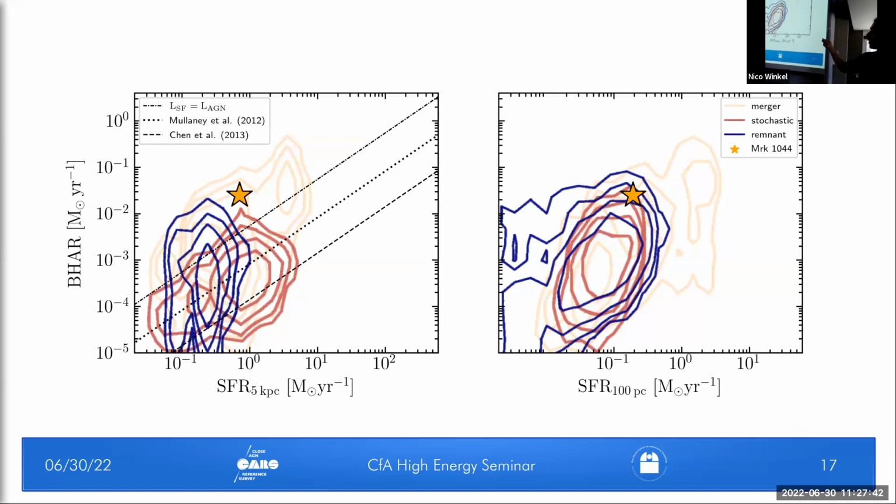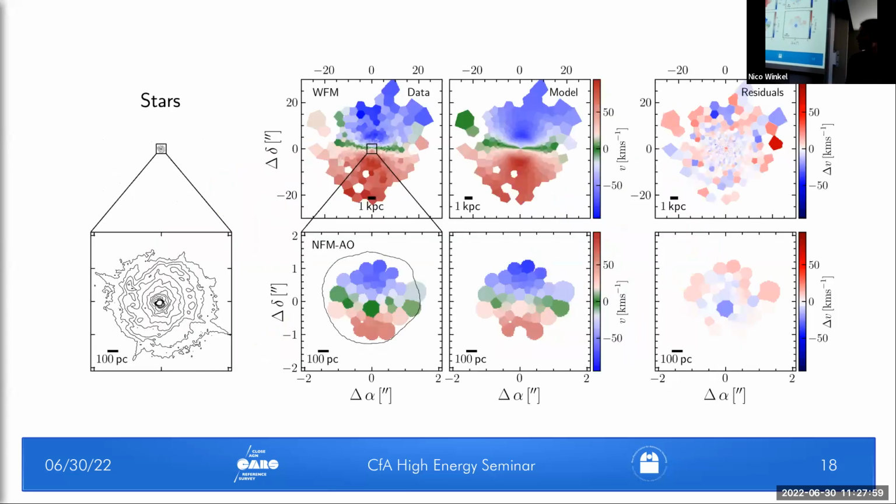So the line you should compare it with here is the blue lines, which are remnant galaxies. They are left alone. They have no merger, no companion, no signs of disturbances in the kinematic field. And the reason why we know this is we have carried out a kinematic modeling of the rotation that we see. So if you remember the host galaxy morphology, that was disk-like, so we have used a thin disk model for the rotational field to reproduce it.